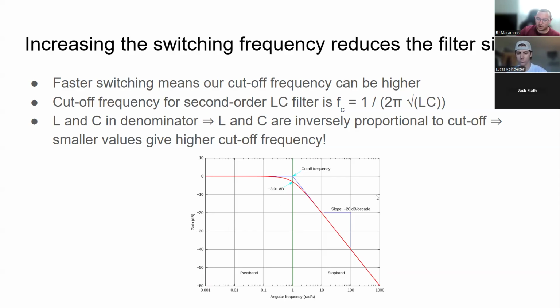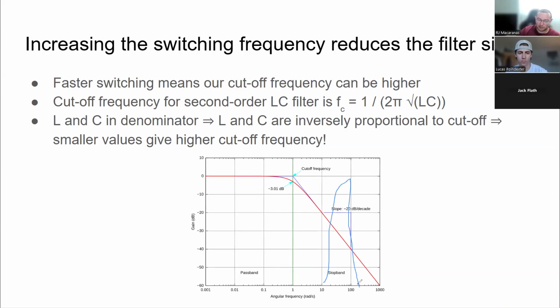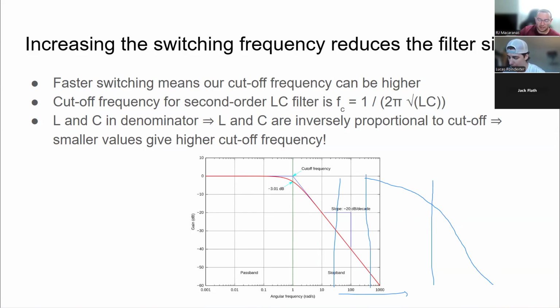I can push this curve out further because our goal, at the end of the day, maybe we're switching up here, right? Maybe that's our fundamental frequency. I'll just draw a straight line there. So if I push my switching frequency out, if my switching frequency is now over here, I can also push out my filter. I can push the cutoff to be up here or something.